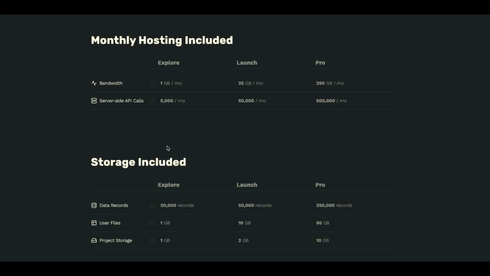And so depending on how much traffic your site's getting, how many external API calls maybe that you're running, you may at some point decide to and need to upgrade to, let's say, our launch tier from Explore if you're getting a lot of traffic and using a lot of bandwidth, or maybe doing a really API heavy build for a test application, you might need to upgrade to accommodate that. Typically, in our experience, it would take a pretty active project. If you were loading, let's say, a blog, you're probably looking at thousands of visitors a month to that blog before you need to even worry about passing up the bandwidth. It can vary project to project, but that's just a loose guideline for anyone looking at building on Bildr.